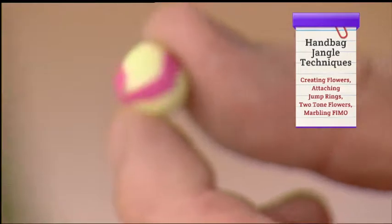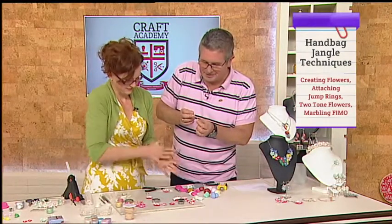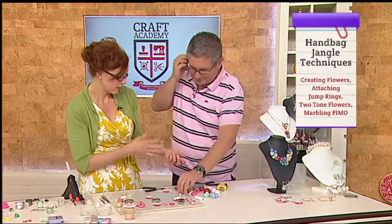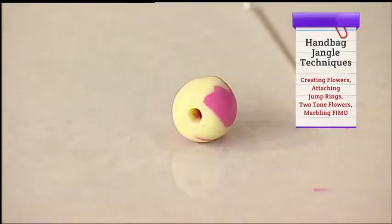And Fimo's not expensive, is it? No. I do love the dark pink with the yellow. Yeah, that works. It's almost like rhubarb and custard. So that's the white and the pink. So none of the Fimo is wasted. You can mix it together, little scrap pieces, and get beautiful beads.